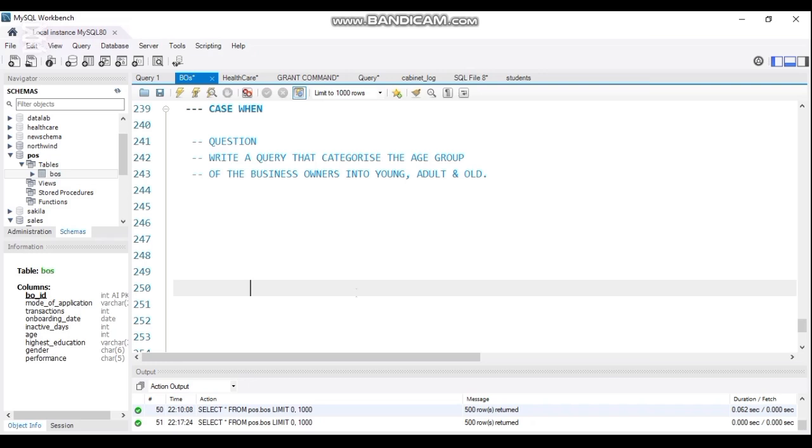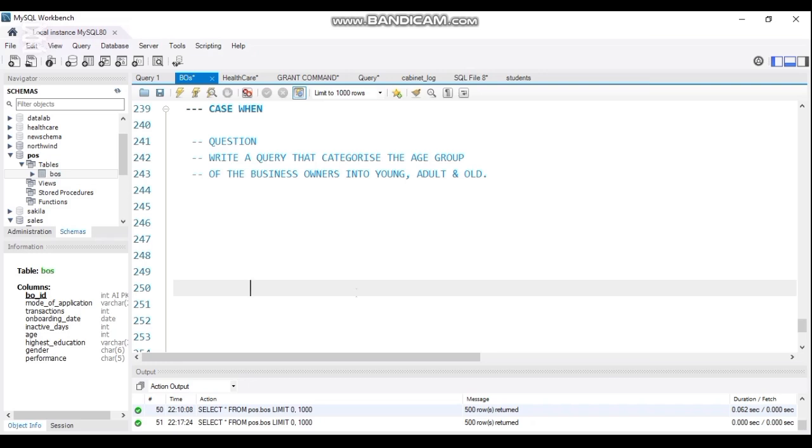Today we'll be talking about case when, and case when is one of the functions in SQL that is very useful. It helps us to categorize our values in a way that is easy to understand at a glance. And I've seen people mistake case when for where.